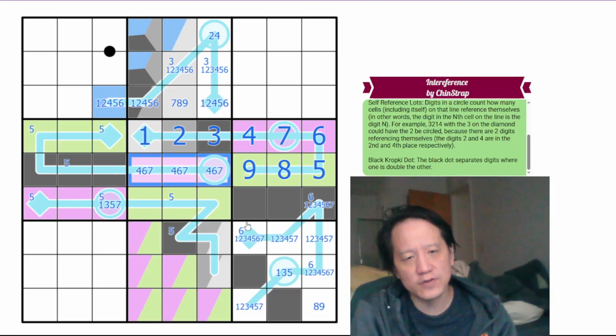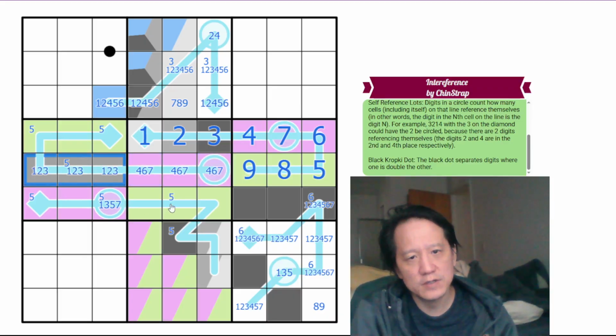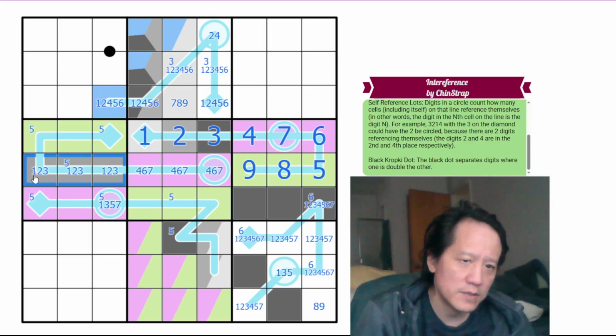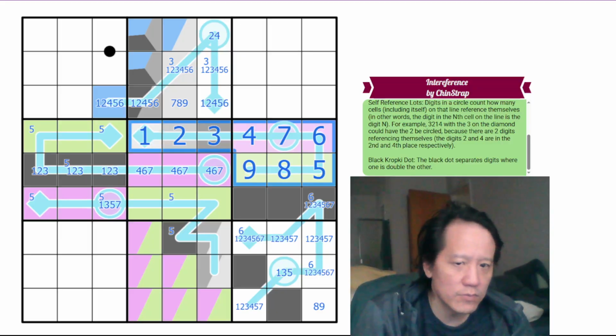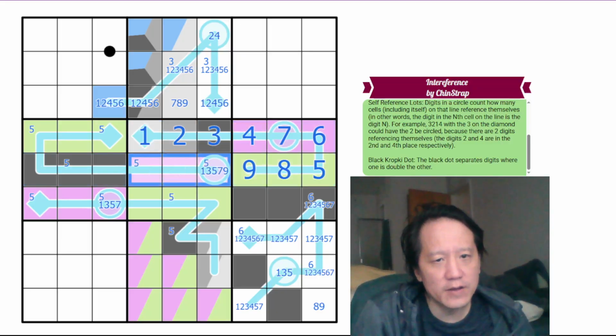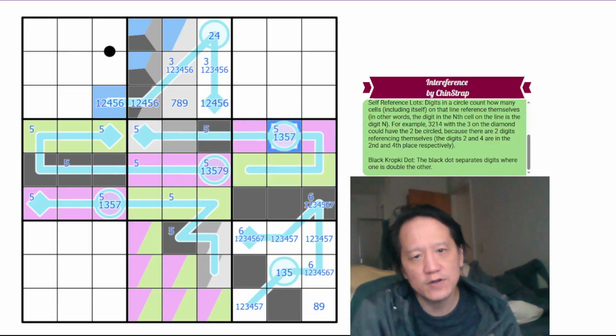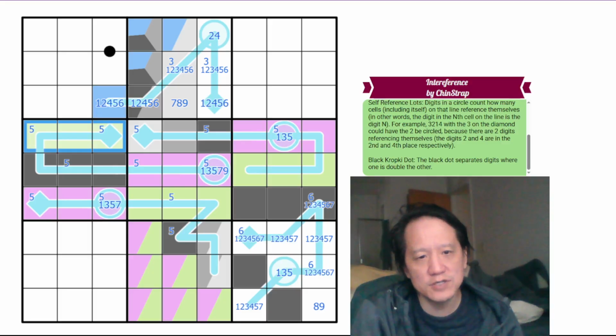4, 6, and 7. That makes us 1, 2, 3. But the problem is, if this is 1, 2, 3, that would mean the 4, 5, and 6 positions have to be related to the 1, 2, 3. So this is not valid. Because of that, we know this can never be 5. So 5 in this index line has to be in 1, 3, or 5, which eliminates 5 in the rest of the row. So these can't be 5.